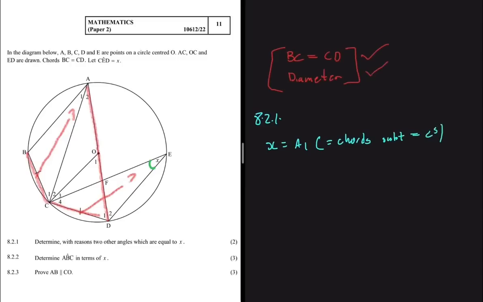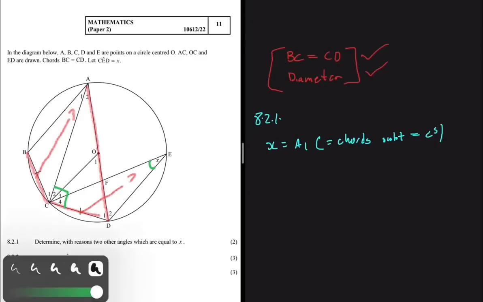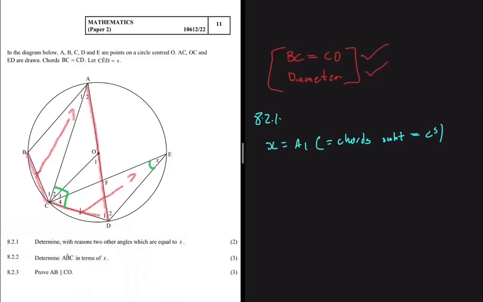Now let's look at our second keyword, diameter. What do we know about a diameter? All we know is that it subtends an angle on the circumference of a circle of 90 degrees. So this here is 90 degrees. But that's all we know, nothing else. So let's go back to our first keyword and see how we can use the chord to find another angle which is equal to x. Not only does chord CD subtend this angle x here, but it also subtends this angle A2 here. So angle A2 is also equal to x, because they have been subtended by the same chord. So now we can say that x is equal to A2.